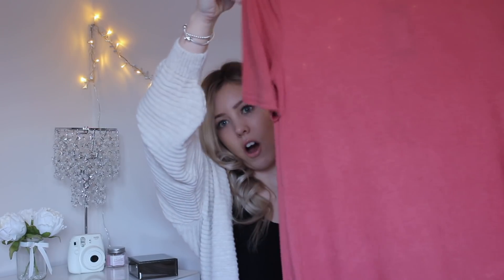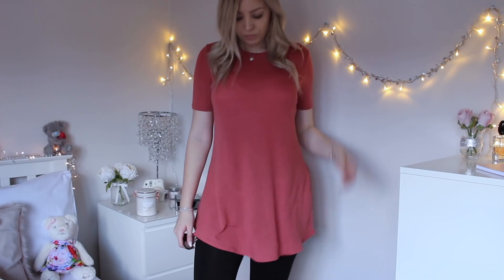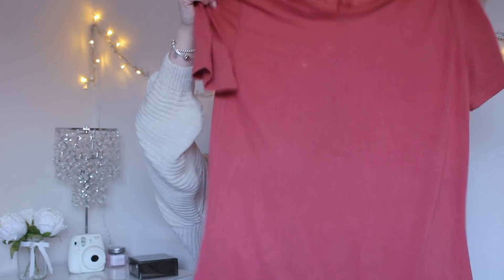Another thing I picked up — and I couldn't believe the price — is what I think is a jumper dress, or on me it's more like a longer top. If you're a bit shorter you could get away with wearing it as a dress. It's just this long t-shirt style jumper dress with really nice detailing on the back. It's coming up a bit brighter on camera than it is in person — it's more of a muted colour. This was literally £5 and I just think for a comfortable day when it's not a dressy day, it's so perfect. It is thin and lightweight but hopefully spring will be here soon.